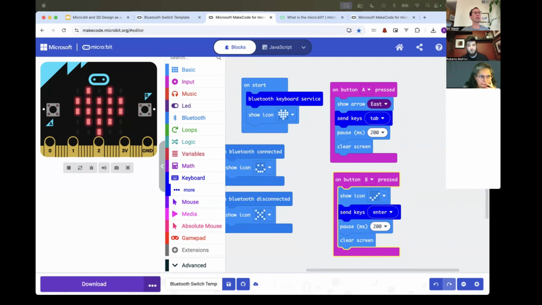Again, if you have any questions, just drop them in the chat. This editor is free, online, available. It's provided by and supported by Microsoft, and this is really about the only editor that you can do this stuff in. And we do have a question about whether you have to use the editor provided by Microsoft, or can you use a different IDE or VS Code? You can't really do VS Code. In fact, this particular editor is the only one that supports the particular blocks that we're using.